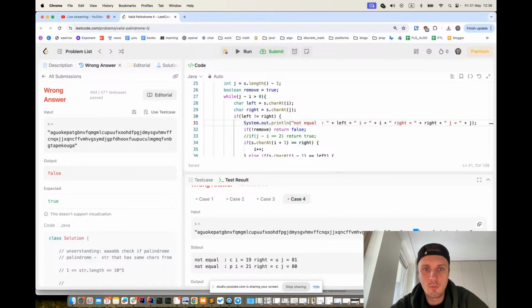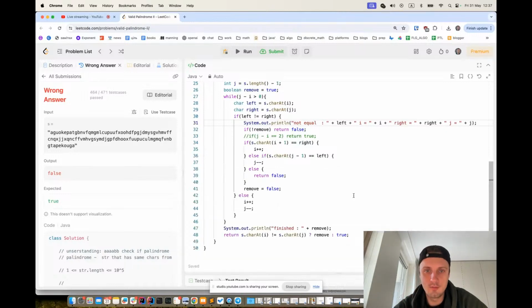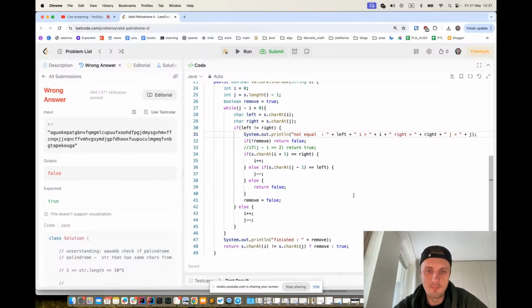And if we decide to move one, then another one should be incorrect. Okay. Yeah, so in this case, I should make like two. Yeah, so I move an I.